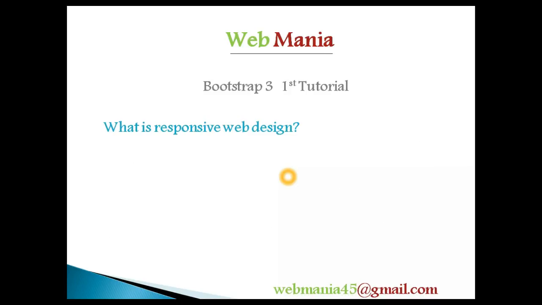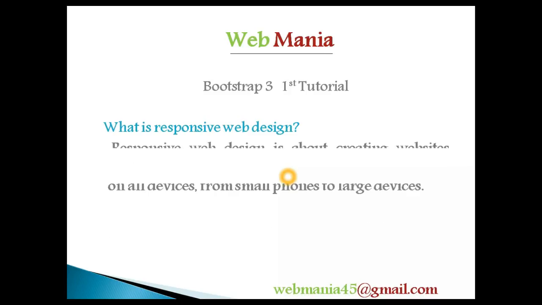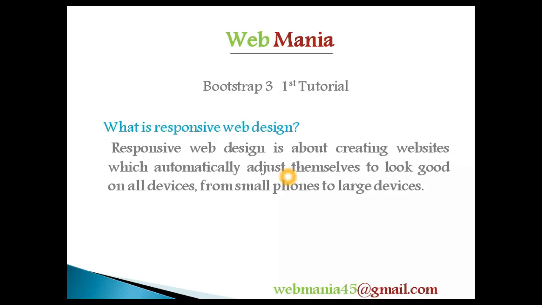So now the question is, what is responsive web design? Responsive web design is about creating websites which automatically adjust themselves to look good on all devices, from small phone devices to large devices. Generally, Bootstrap consists of 4 screen devices. The first one is large devices, the second is medium screen devices, then small screen devices and extra small screen devices. Don't get confused and don't worry about these classes now. We will discuss them in detail in our upcoming video tutorials.